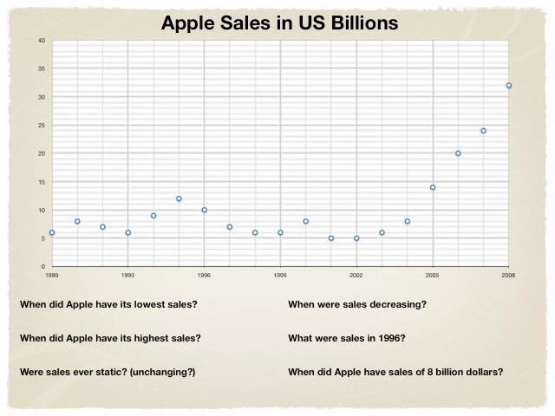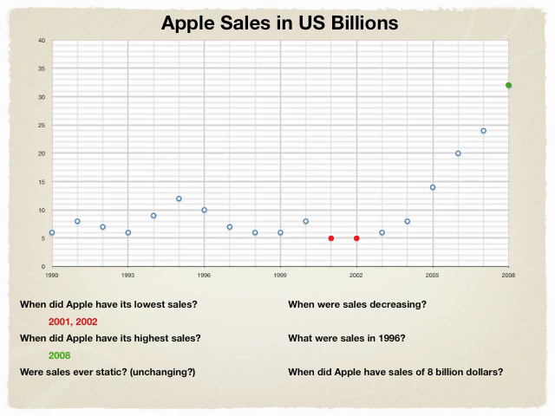When did Apple have its lowest sales? So we're going to be looking at the points that are the lowest y values, and that would be that point and that point, those two red points. So those years would be 2001 and 2002. When did Apple have its highest sales? Well, the highest number for what we've got is 2008. Obviously, as time moves forward, it's probably going up and up, at least given current trends, but that would be 2008.